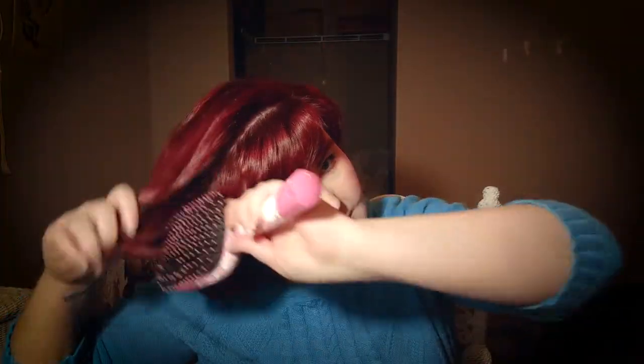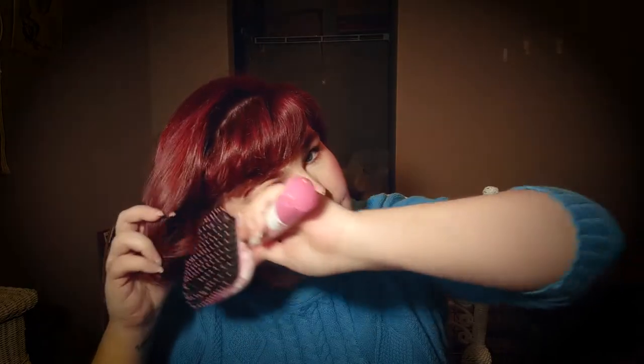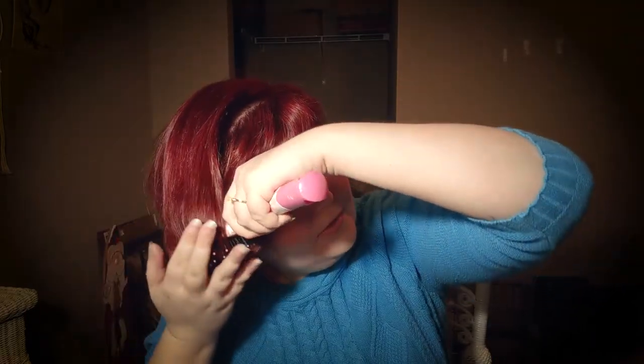I'm going to take this, and I'm going to kind of curve it in towards my face, as you can see here, and make those curls that we were having go under, kind of come together. Whoop. Curled into my eye.